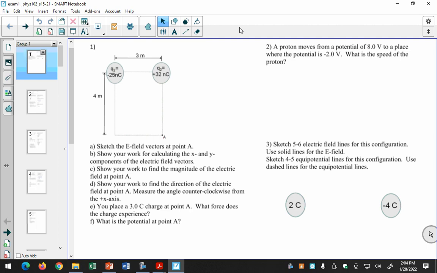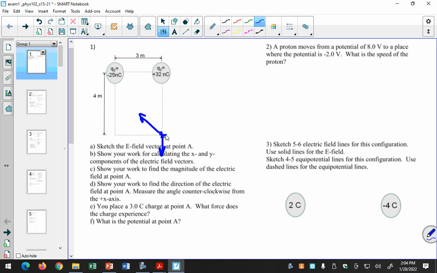Let's work through this. Now, you can find the solution to this online, but let's use this help session as a time to work through some of these free response questions, because your free response will be like this problem, where I'll give you 2 charges, and I'll ask you to sketch the electric field vectors. To do so, you imagine that there's a positive test charge there, and then you draw the forces that that positive test charge would feel.